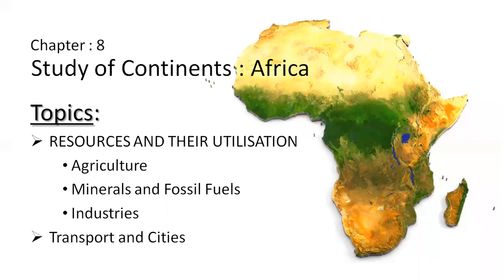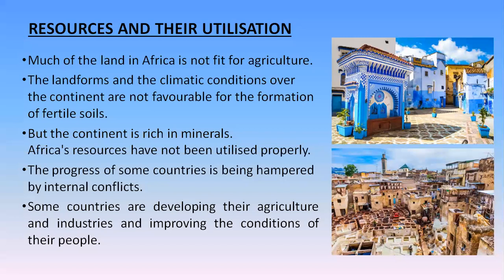In this video we are going to study about chapter 8, study of continent Africa. Under that, the topic which we are going to discuss is resources and their utilization. Under that, there are three subtopics: agriculture, minerals and fossil fuels, industries, and finally, transportation and cities. First of all, we are going to look at the resources and their utilization.